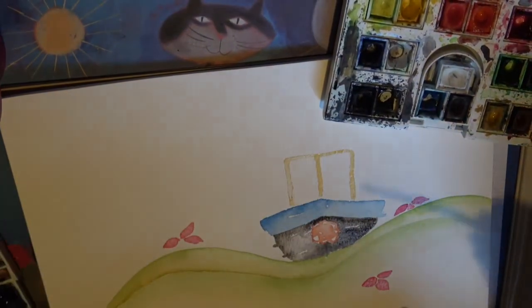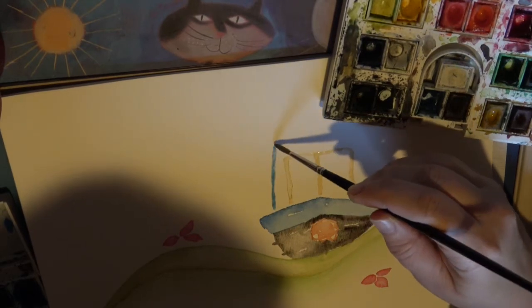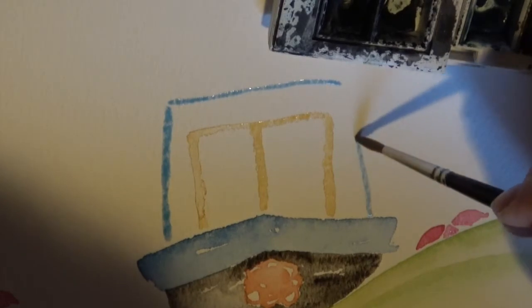Some people won't use white as a watercolour. I really like it. Just take it up like this. Give it a slight lean, and then I just really load the paintbrush up with the paint, and I take it. I'm not 100% sure that this brown bit is dry.